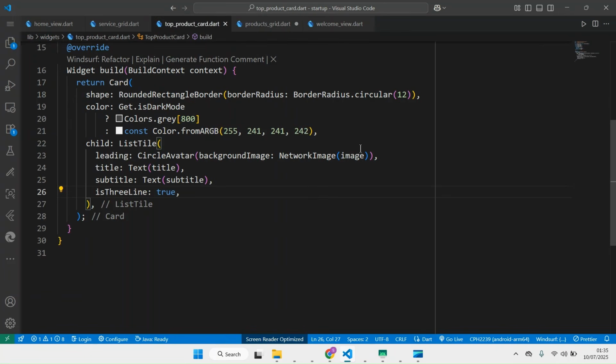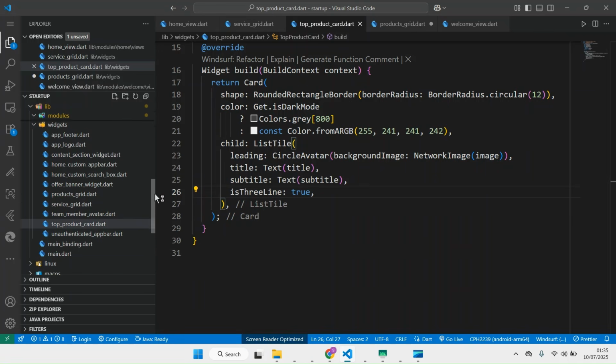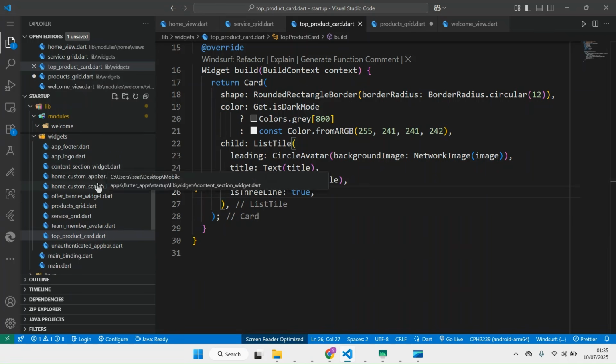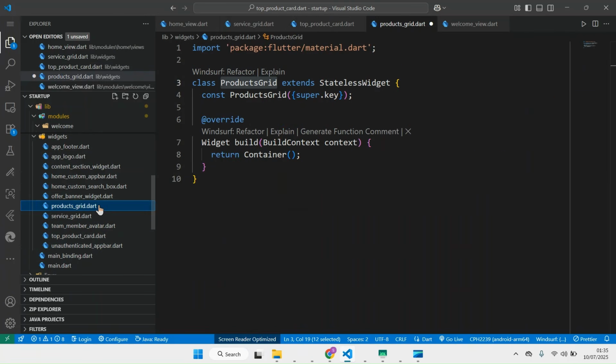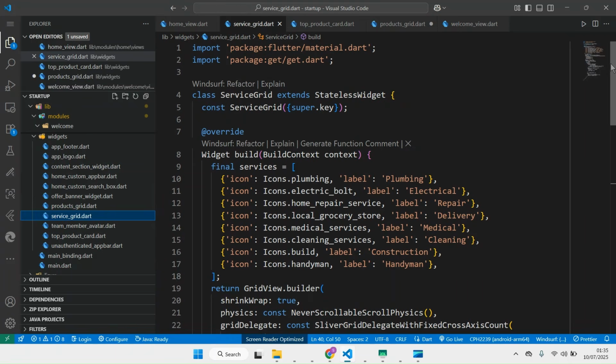I want to show you what you can do. You can do product grid. Which one is it again? Service grid. So this is actually the same thing, service grid.